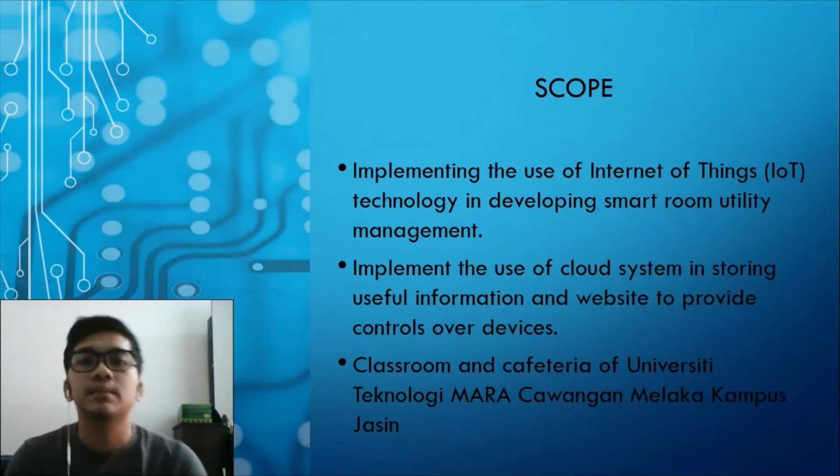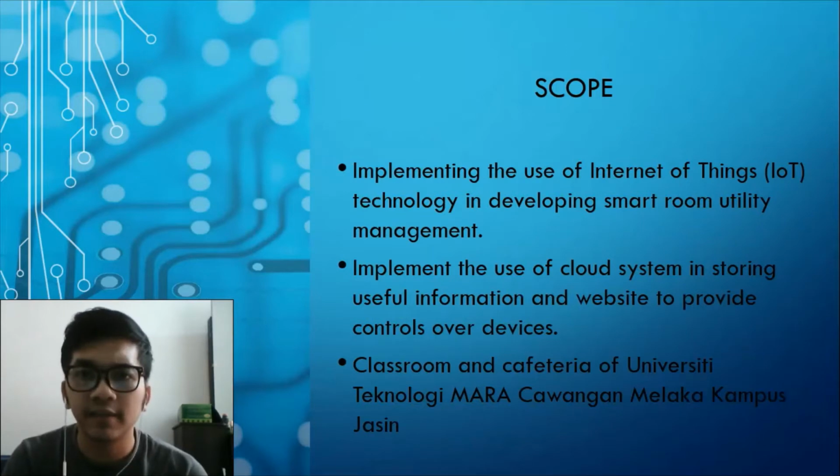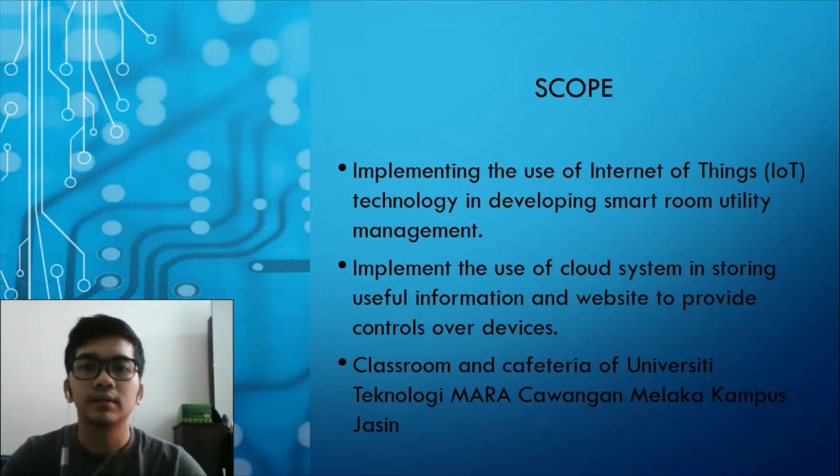The scope of this project is, first, to implement the use of Internet of Things technology in developing smart room utility management. The second is to implement a cloud system in storing useful information and a website to provide control over devices. By using the cloud system, it enables the system to have virtually unlimited storage for data and also provide monitoring for the data and send the data over the website for users to look at.